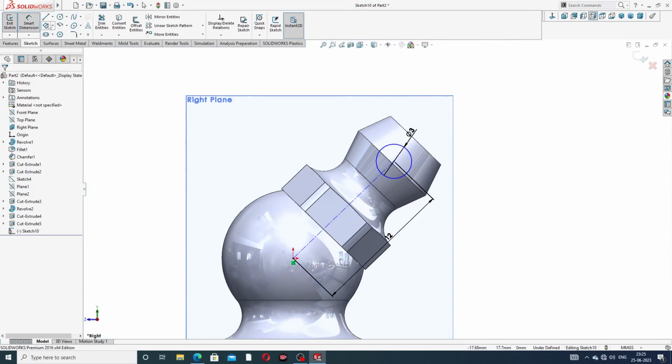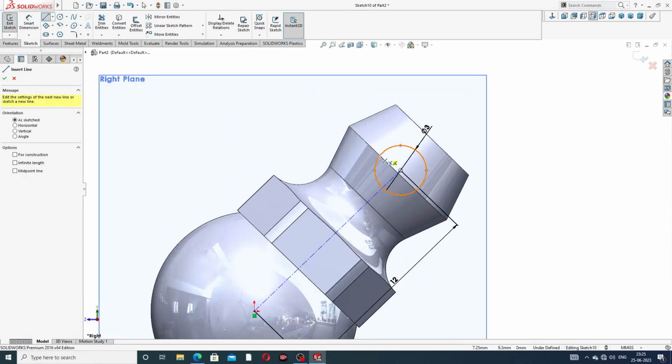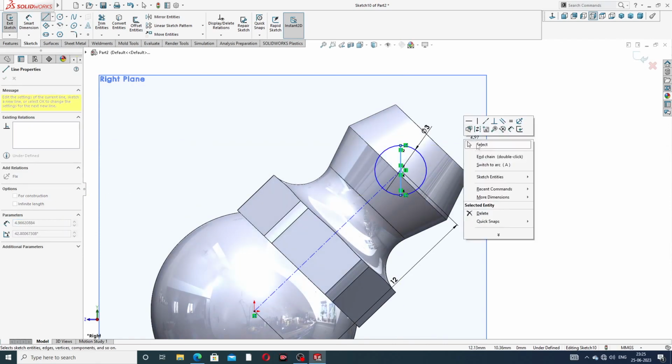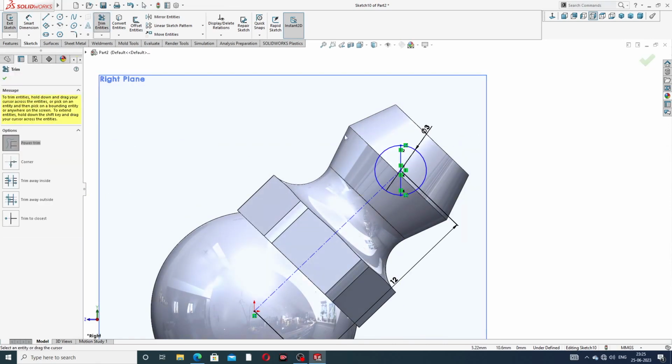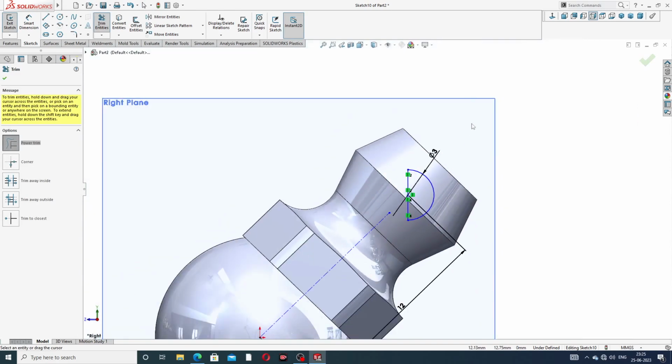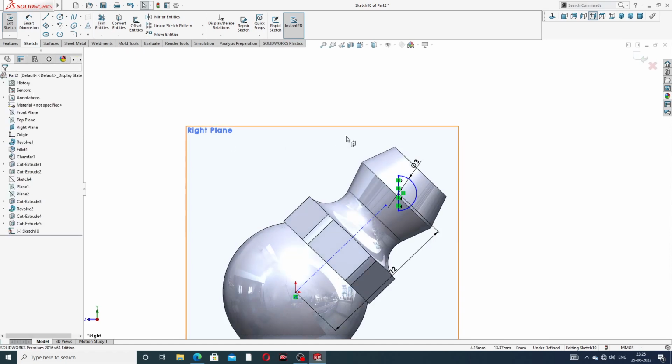Okay, and this line is this, and some extra portion is cut here. Okay, and guys, this is very important.